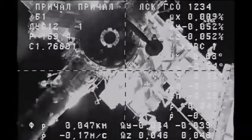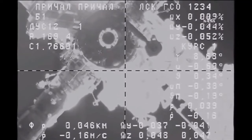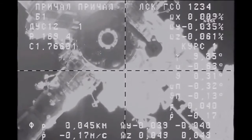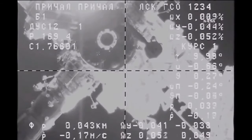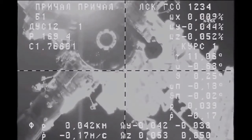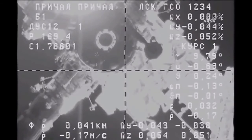Just 48 meters separating Progress from its destination. Everything in great shape. The International Space Station has passed off the northern coast of South America over the Caribbean Sea, about to begin a pass directly over Puerto Rico. The target, but the station is too bright. The Kurs automated rendezvous antenna has been retracted as planned.